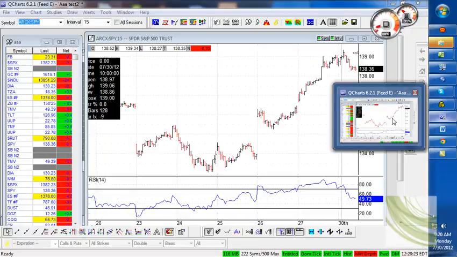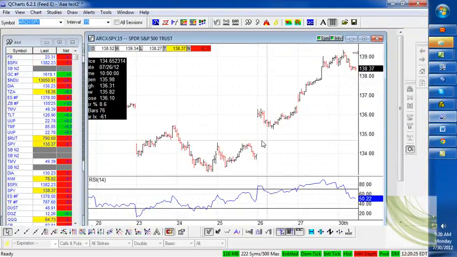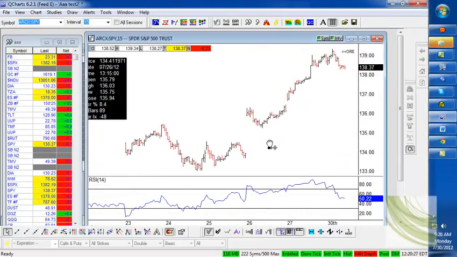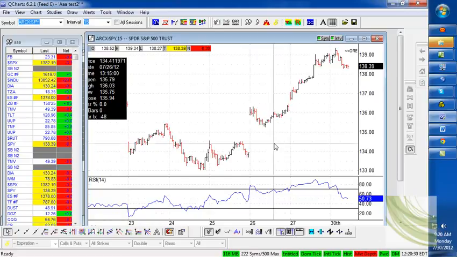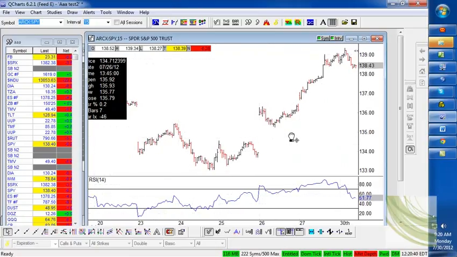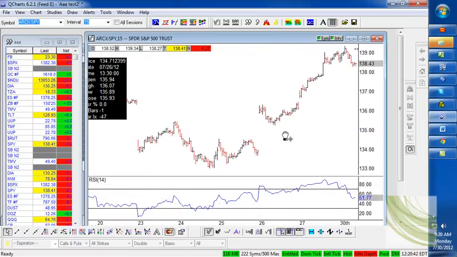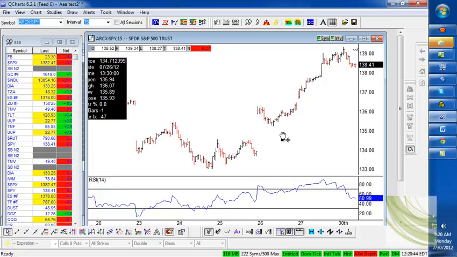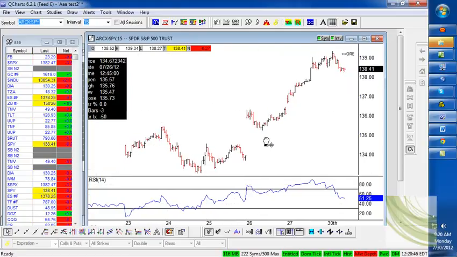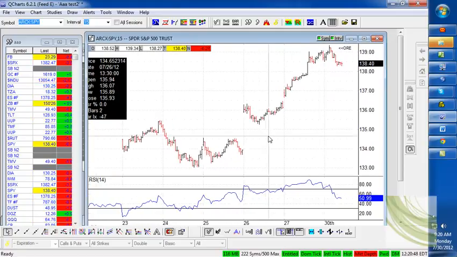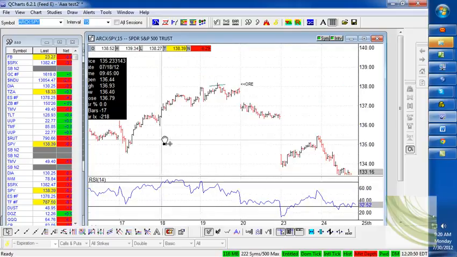And what we're going to focus on here today is market geometry versus other techniques. My belief is that market geometry is more reliable than the other techniques. We're going to show why, even though I have no problem with what some people do very successfully, which is combine the techniques.